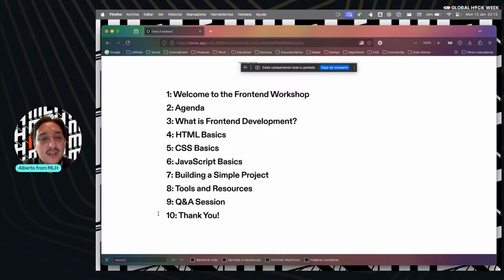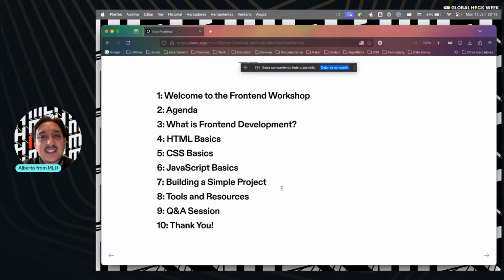If you do know it, just be aware that this is a very introductory session. So if you do know about web development and you feel like this is too slow or too beginner, don't worry. In the future, we will have more advanced sessions. Every month, we have this Global Hack Week. If this is your first time joining us, welcome. But don't worry, there are different sessions for all levels: entry level, mid level, and very, very complicated stuff.